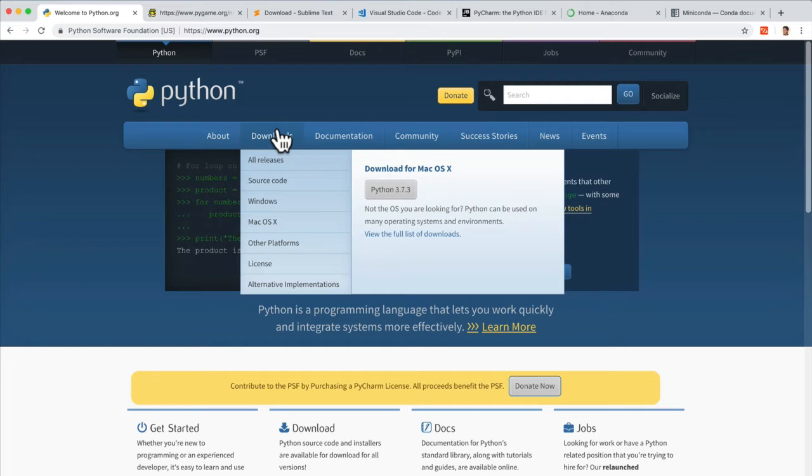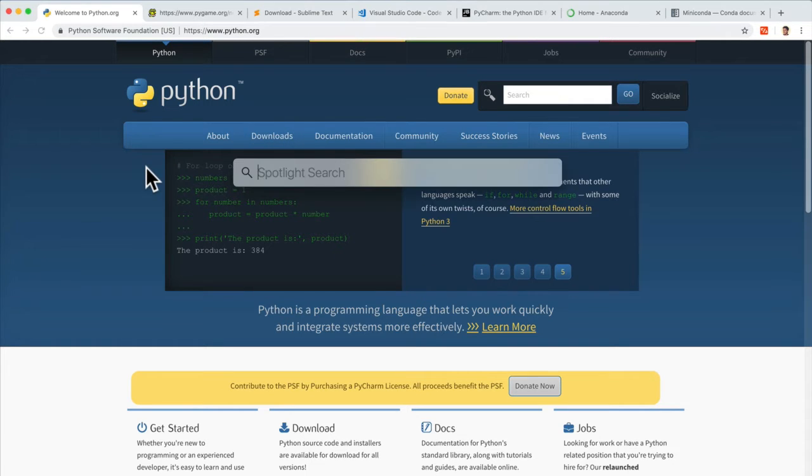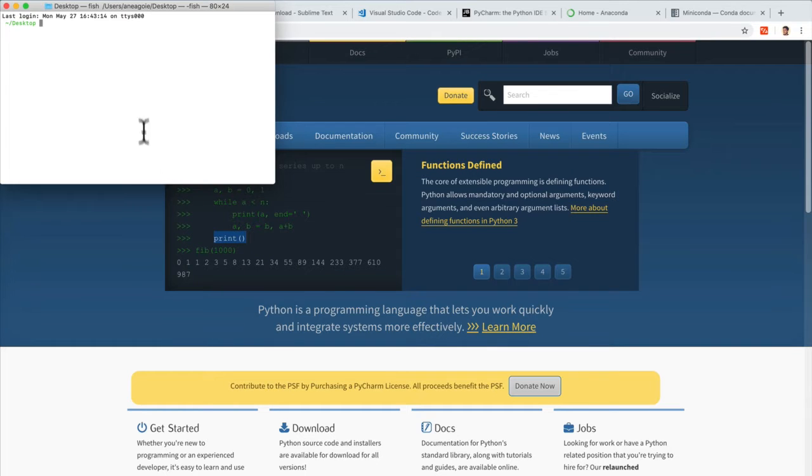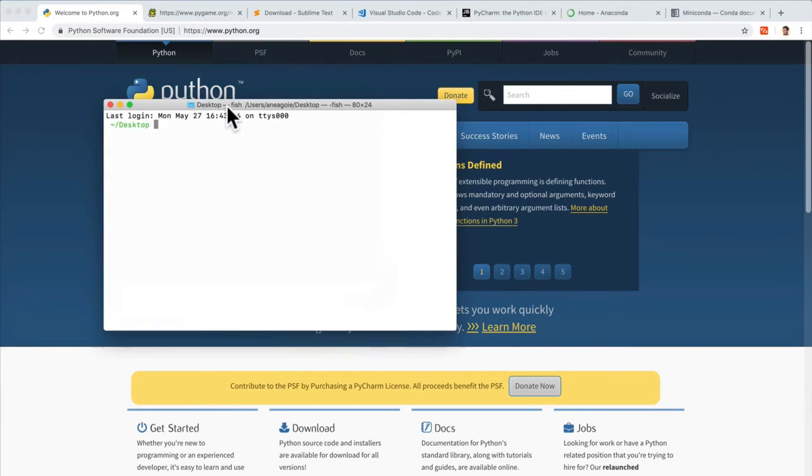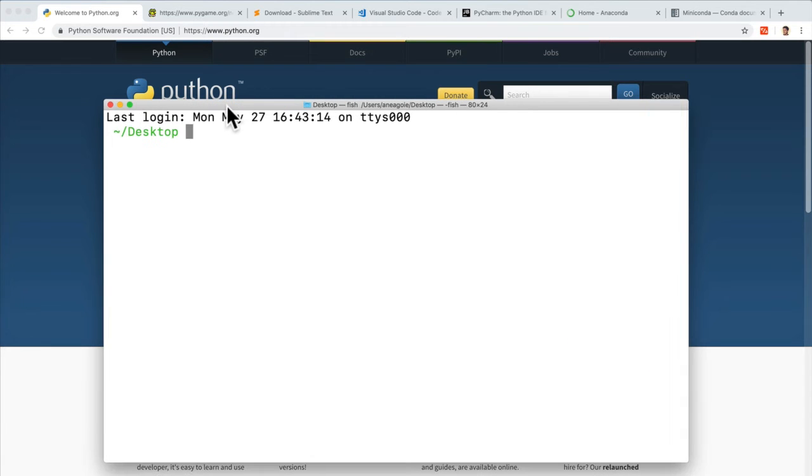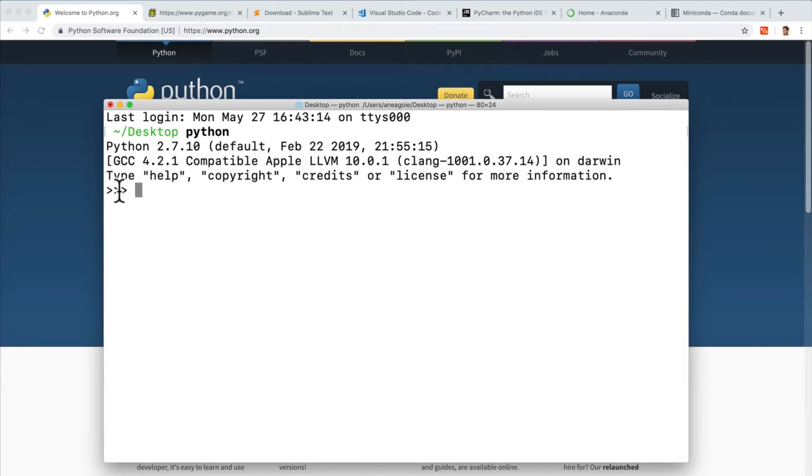What do I mean? Well, if you open something called your terminal, so if I'm on my Mac and do Command space and I type in terminal, press enter. Well, right over here, if I type in Python and press enter, you see that I enter something called a REPL, or a read eval print loop, where I can type Python commands like print hello. And look at that. It's working.